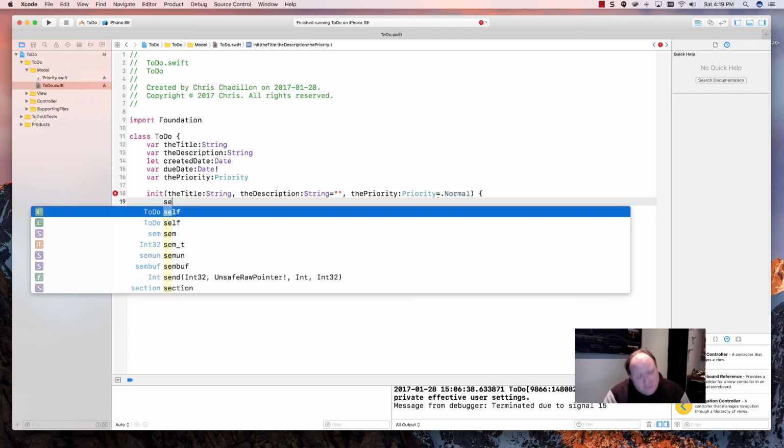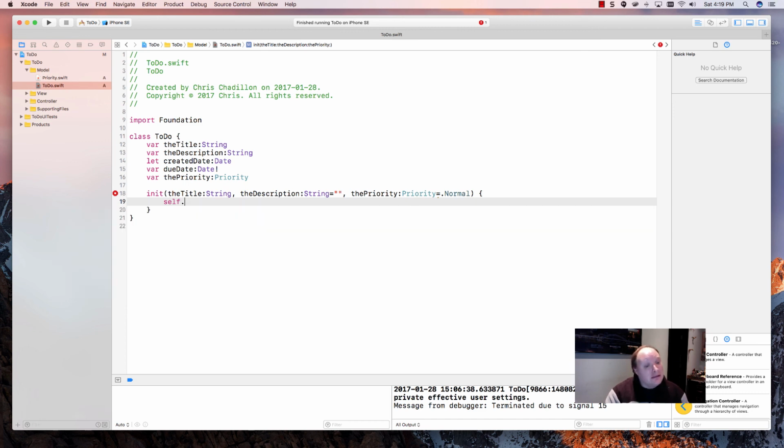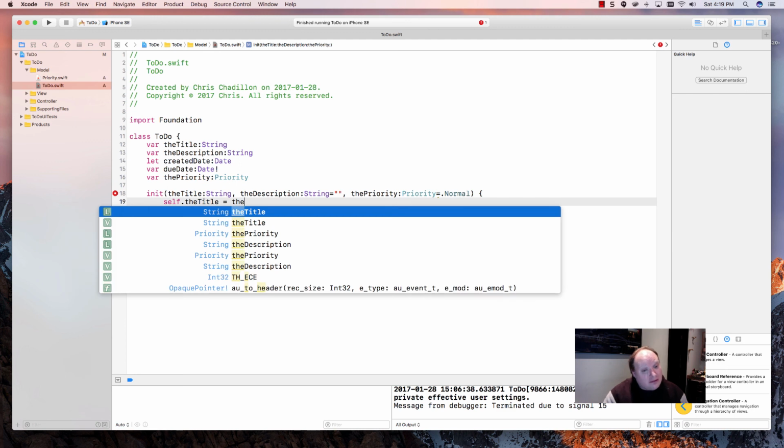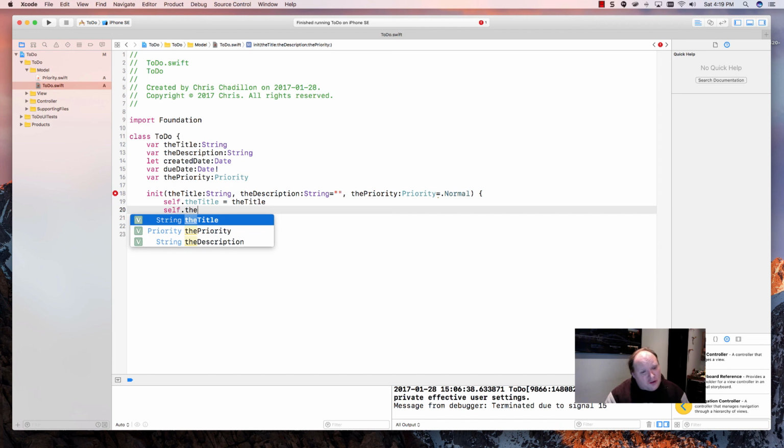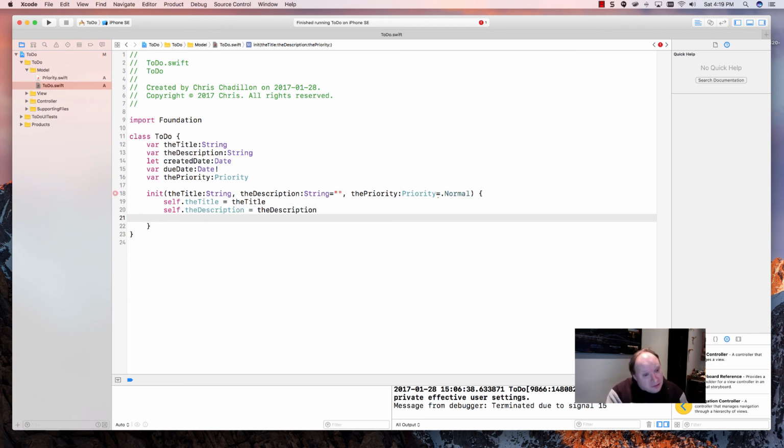First, I'm going to make the title of the object equal to the title handed in. I'm going to make the description of the object equal to the description handed in. I'm going to make the created date of the class simply equal to the date constructor.